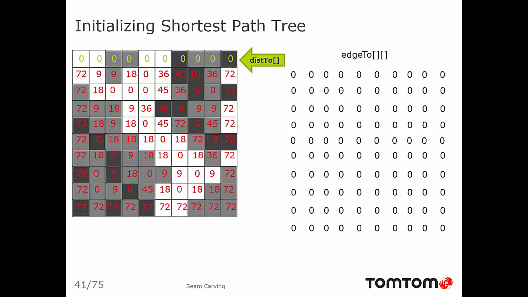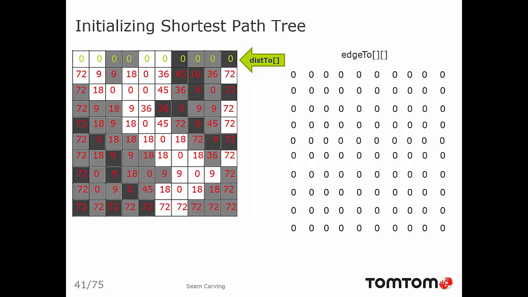So this is what we can capitalize on, and now what is our particular solution? Similarly to Dijkstra's algorithm, we have the edge to table. Well, here it's a table. It was previously an array. And we have a distance to table, but now it does not contain all of the vertices, but only one row. And we are going to update the distance to in parallel for all of the vertices in a single row. So in the beginning, we initialize it to 0, as the distance from any of these points to the source node is 0. Then we position ourselves at the second row, and we find out through which index we need to go from every index to have the shortest path to the source.